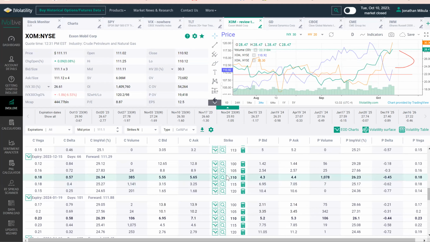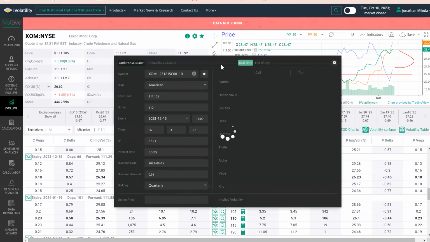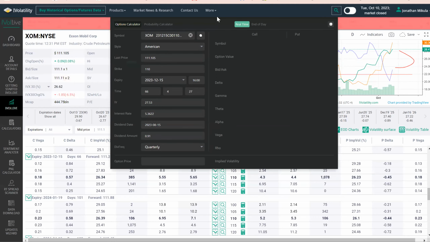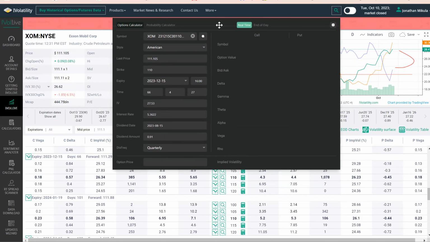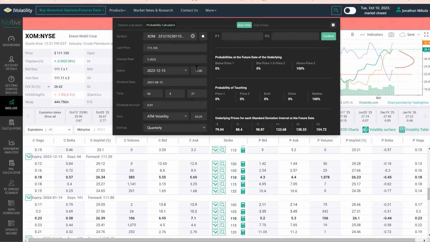And so our at the money for the December expiration is 110. And then we go lower to 105 and 115, which is exactly what I just put in for the price bands on the sentiment analyzer over here. What's neat about this is we could pull up all kinds of things, but the most relevant to today's topic would be, after running that sentiment on Exxon, what's the likelihood of a trade paying out, right?